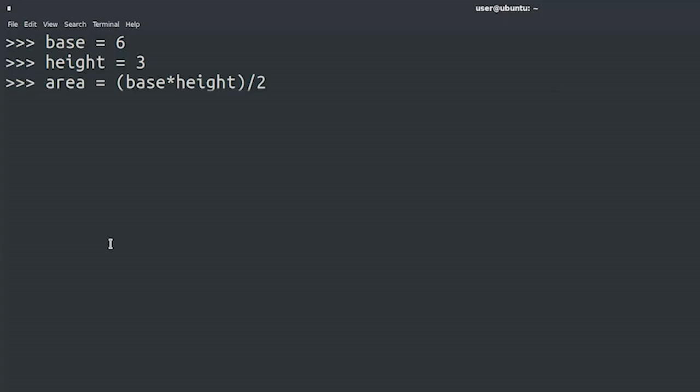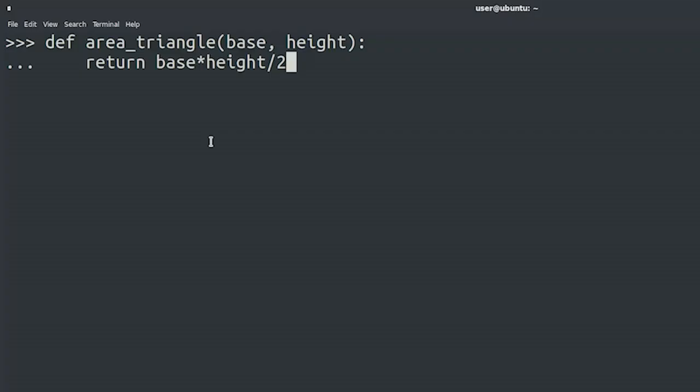Let's go back to calculating the area of a triangle. Do you remember our triangle example from our earlier exercise? The area of the triangle is calculated as base times height divided by 2. Imagine we need to calculate this value several times in our code. It would be useful to have a function that does this for us. Check out how this would look. We use the keyword return to tell Python that this is the return value of a function. When we call the function, we store that value in a variable.